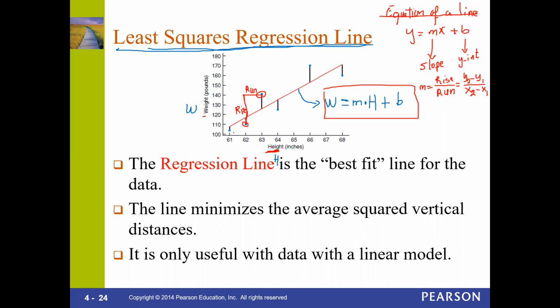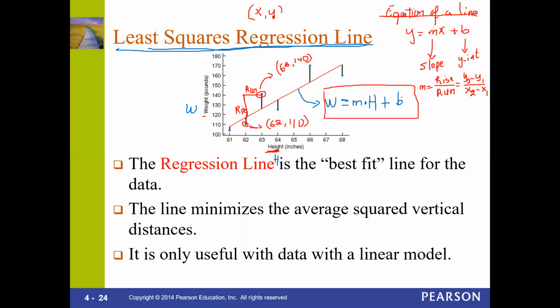Okay, in this case, if I would like to know the slope for this one right here, I would say, for example, this is 62 comma 110, for the X value and the Y value. Let me remind you, the first value is always the X, the second value is always the Y. And for this one right here, this is going to be 63 for the X value, comma, and then 140 for the Y value.